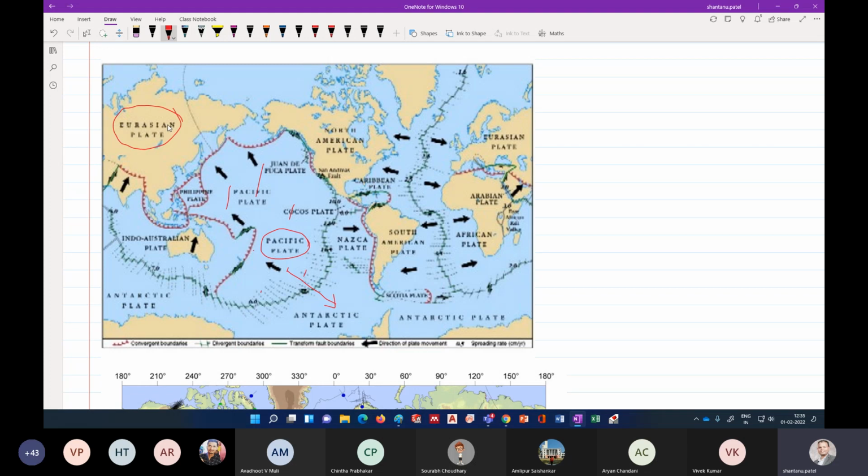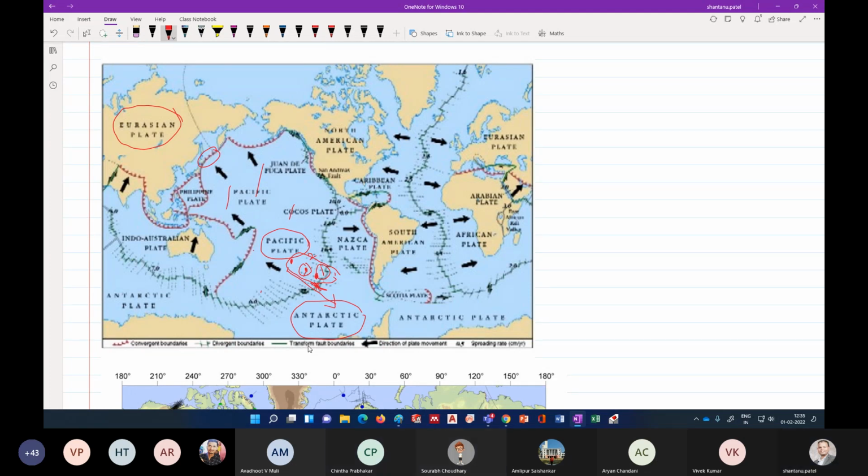Maybe this is the Eurasian plate. This Pacific plate is moving away from the Eurasian plate, so there is tension here. If it is going towards this Atlantic plate, you have compression here. Because of this compression, the stresses at point 1 will be too high, at point 2 a little bit less, and at point 3 further less. So it depends how far away from the plate boundary our projects are. Is this clear?